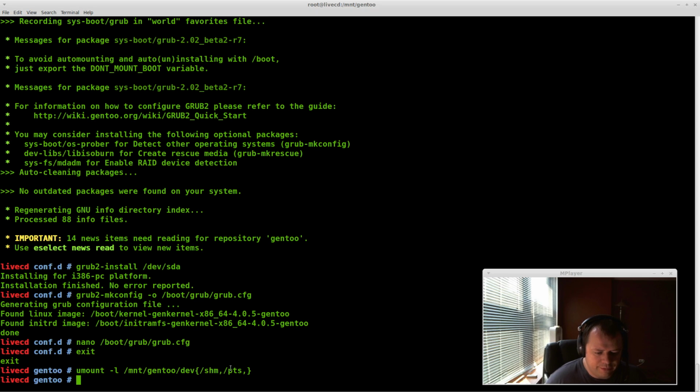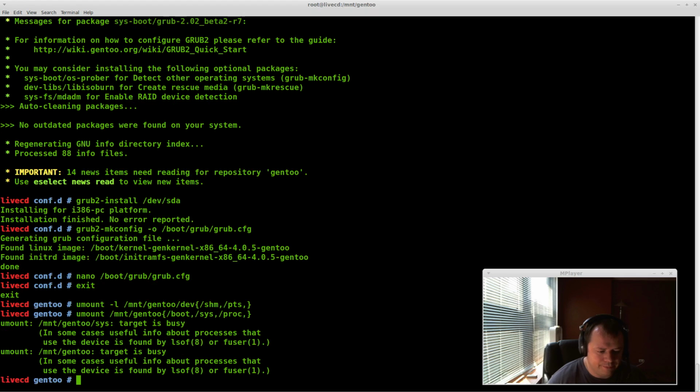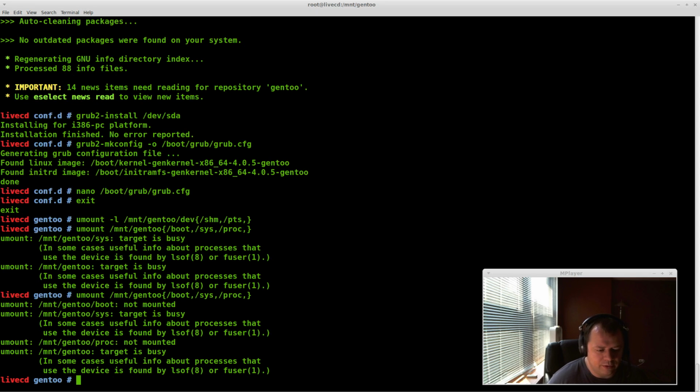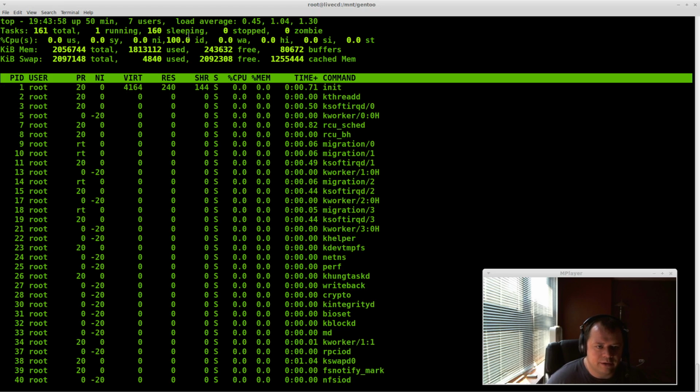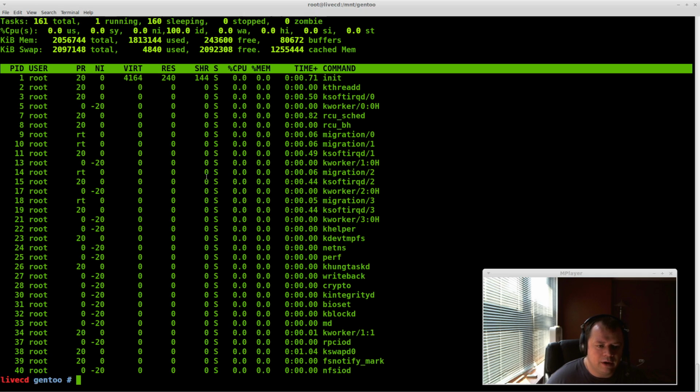So this one worked fine. I just unmounted these two. These I think had more of a problem unmounting. They say device busy. I tried a bunch to do it. You probably can force it, but instead I just reboot the machine. And you want to make sure the machine's idle, so you can do top. Just make sure nothing else is being used.